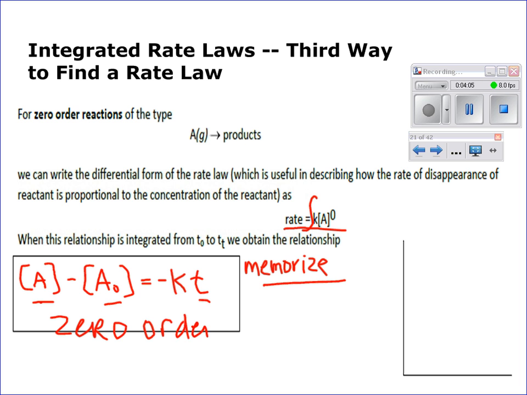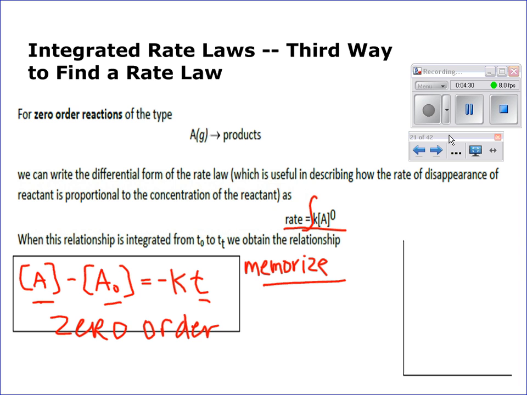All right, so I'm going to show you in some word problems after I go through zero, first, and second order how we would apply this. But another thing you have to know is how to graph it. You're going to get some data where you're going to have to graph 3 different ways and determine if it's a zero, a first, or a second order reaction. And I'm going to show you how to do that quickly in your calculators.